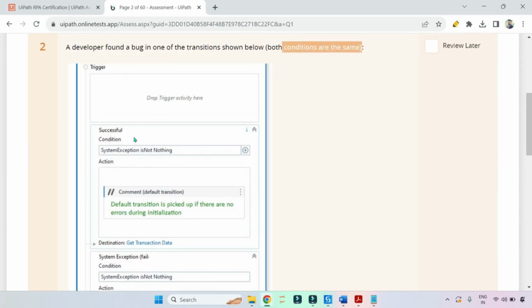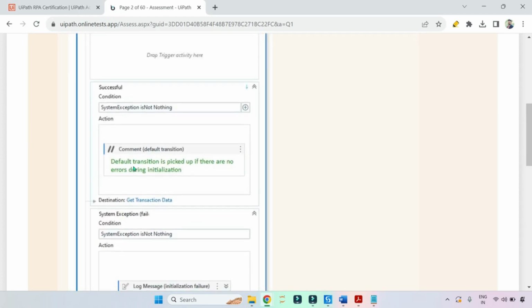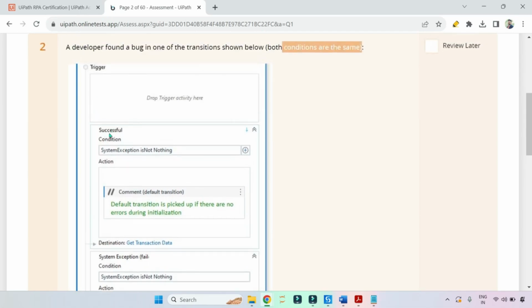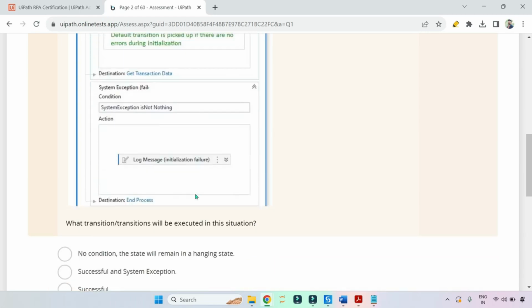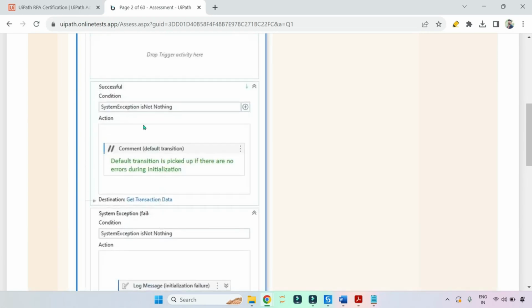So if a system exception has occurred, as per the design the developer has done, what would happen? It will take the successful route. It is mentioned successful here, so it will take the successful transition. And here the condition is the same and the transition path is known as system exception. It won't take the system exception, it won't go to end process it. First it will go to get transaction data.